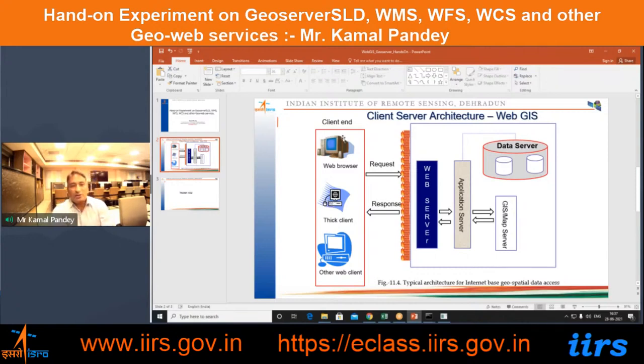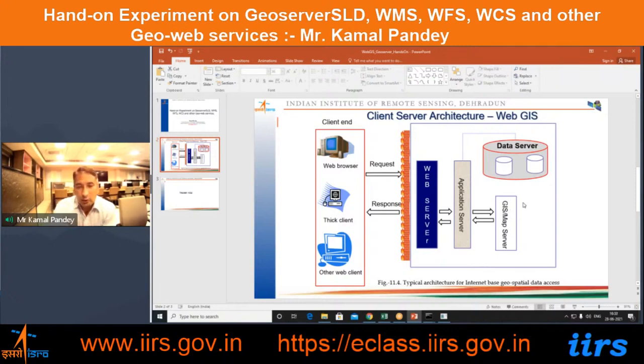Now my request is a map service. I want a map to be fetched from this web application. Now this web server cannot understand that map request. That map request has to be handled by an application server, for example, a GIS server or the map server. In our case, we have Geoserver as this GIS server. Okay, so our GIS server or the geospatial server is Geoserver right now.